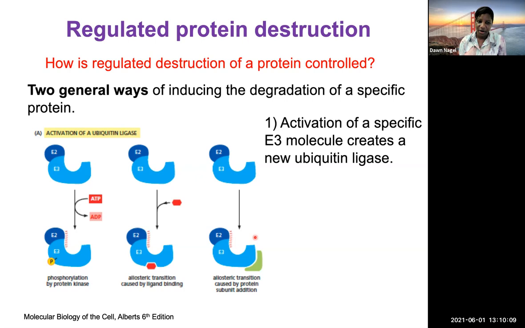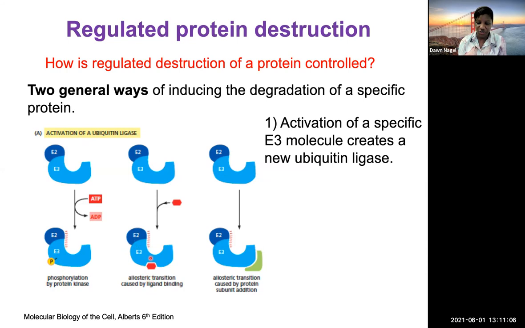One is where you actually add a ubiquitin molecule to the protein itself. And that involves the use of these E3 ligases, right? It's an E3 ubiquitin ligase, and it's a ligase, so it adds something, right? It's ligating something onto a molecule. So you can have a case where this E3 ligase gets phosphorylated by a protein kinase, and this phosphorylation is enough to trigger it to ubiquitinate a particular protein. You can also have a molecule binding to this ubiquitin ligase and changing the conformation.